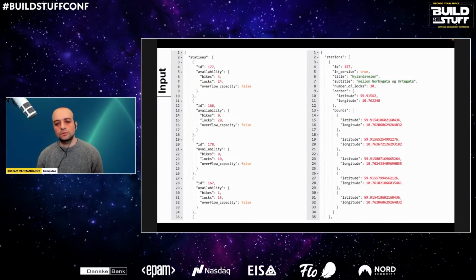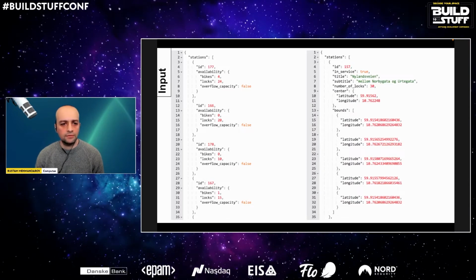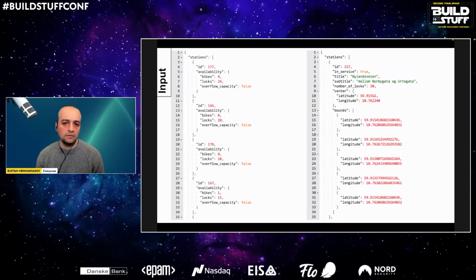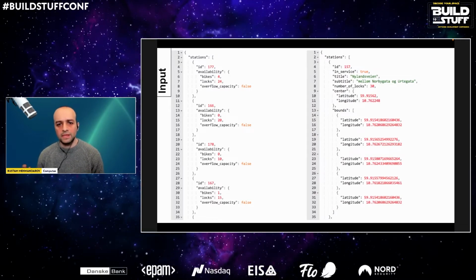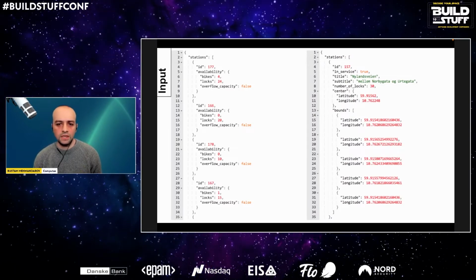So now I wanted to do a bit more crazy stuff. I wanted to join those files that we have seen, with ID and availability and everything, with metadata about each station. So the IDs would be the same, but it would contain a different set of data.